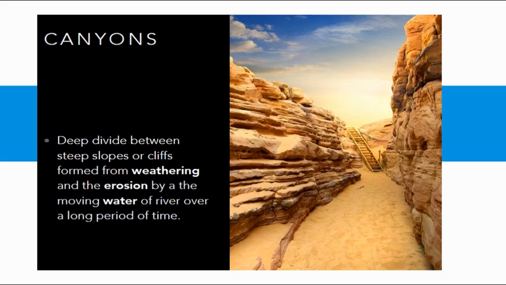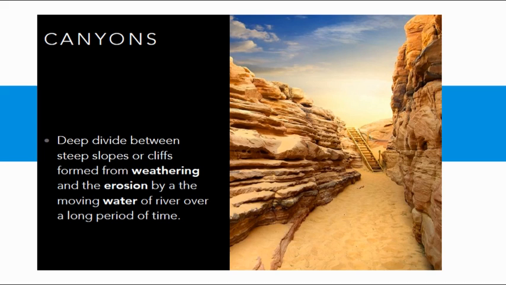The exact same process happened for Palo Duro Canyon, and most of you have probably been to Palo Duro Canyon, so you're familiar that as you're driving into the canyon, it's very steep, so you know that those walls are very steep. A lot of times there's caution falling rock signs because the walls are so steep, and the road is very windy, but Palo Duro Canyon was created essentially the exact same way as the Grand Canyon was. So the Red River cut the Palo Duro Canyon, and when we have enough rain, the Red River flows through the Palo Duro Canyon, and you can see it, and you can fish in it.